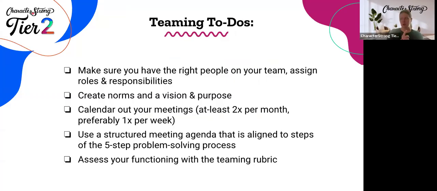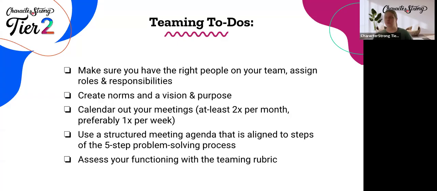So first is thinking about, do you have the right people on your team right now? And do we know their role and their responsibility? You will know after today what roles and responsibilities you might want to give to people. You don't have to know that right away, right this second. We also ask that you create norms and a vision and a purpose.